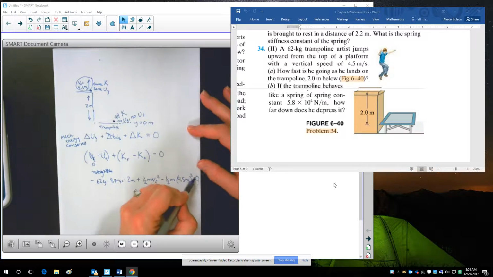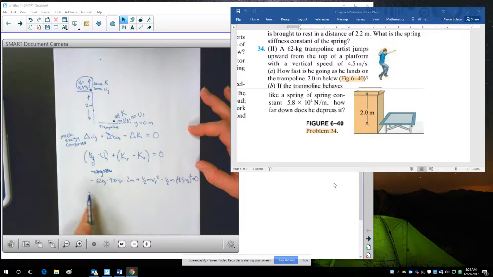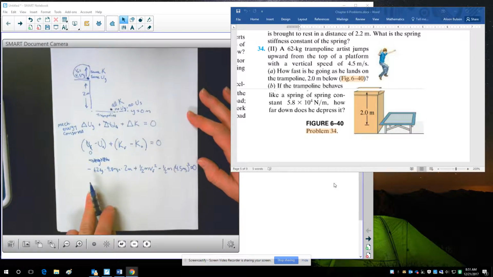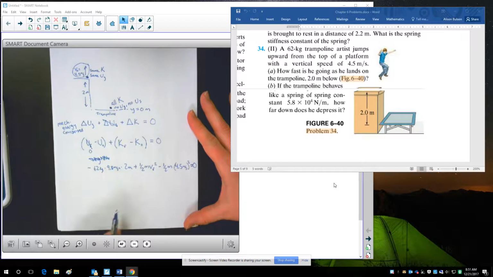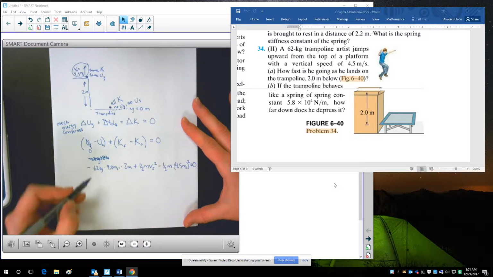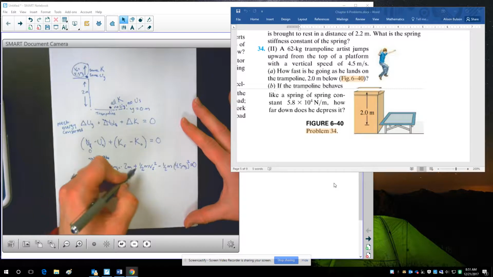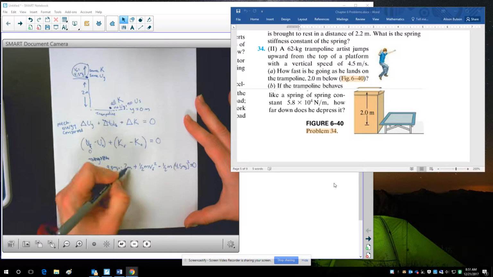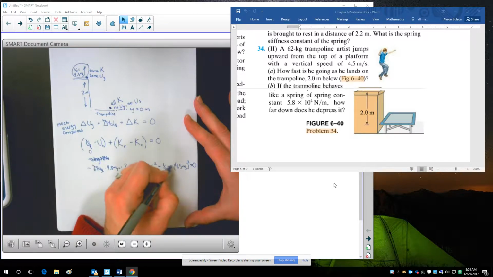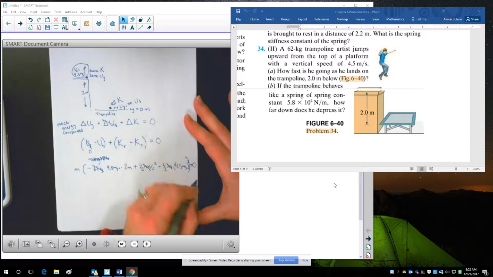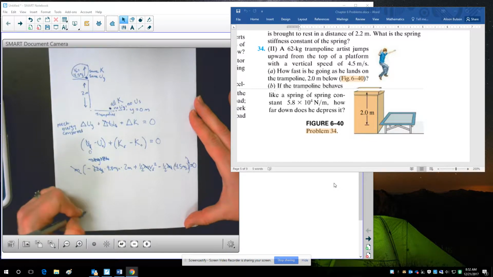So it's interesting to note that although he's jumping up into the air, our equation in our math is exactly the same as if he had sort of flung himself down into the trampoline. Now, the reason I switched from 62 to mass here is that it turns out we can factor mass out, right? There's mass, blah, blah, blah, plus mass, blah, blah, blah, plus mass, blah, blah, blah. So I factor mass out, not the m of the meters, right? I can factor it out here and divide both sides by mass. 0 divided by mass is 0. And so I can simplify a little bit.